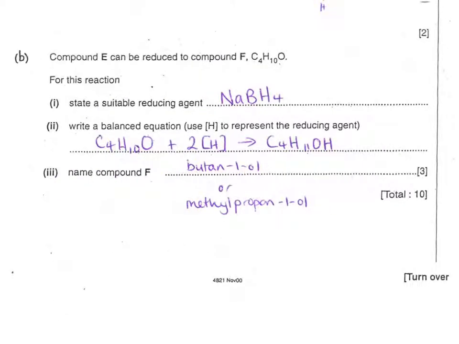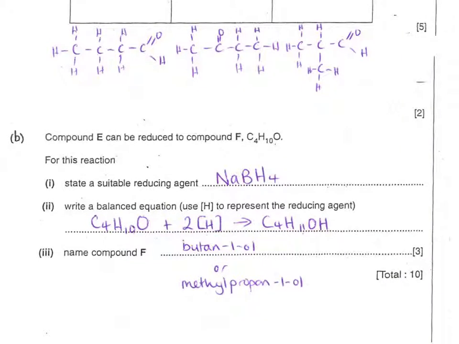So, in this part of the question we have to reduce compound E to compound F. I suspect that this question had another section to it that's been taken out. It's quite an old question from 2000, and I suspect in this missing part of the question we would have got a little bit of an extra clue as to which of these structures compound E is supposed to be, which would make this part of the question more specific. However, we've missed that bit out. These 2 marks are a bit of a mystery.